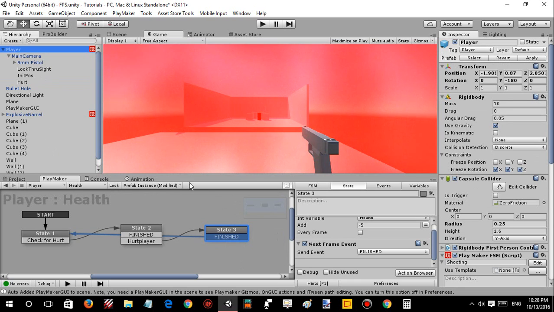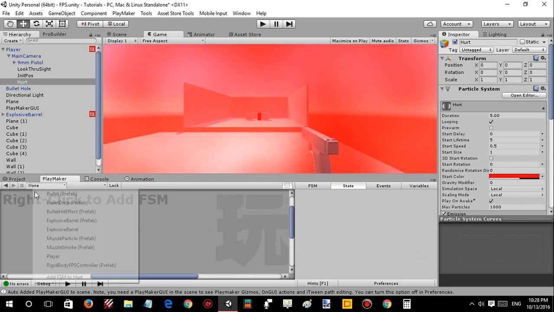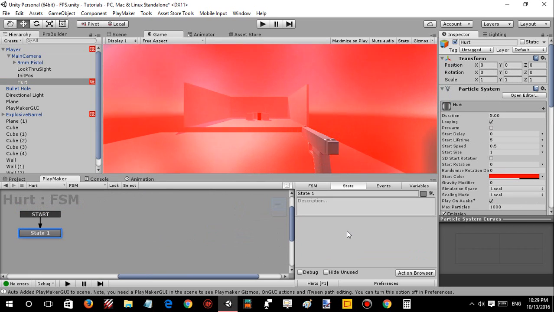Now, so hurt will be having another FSM, and this will be for a duration of 1 second, and we'll turn the looping off.